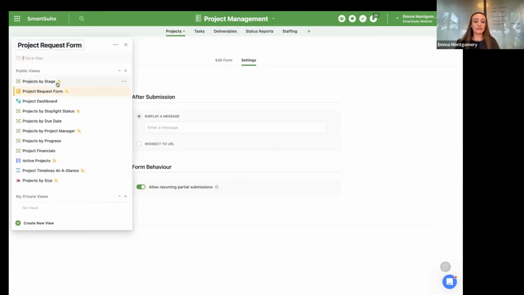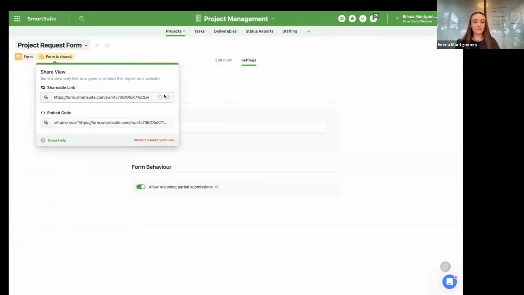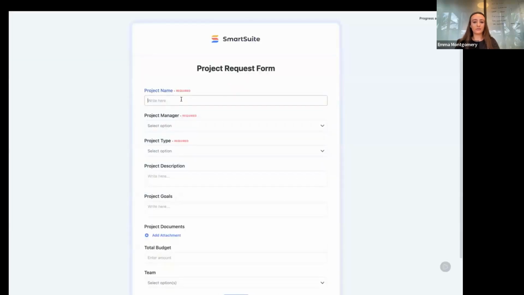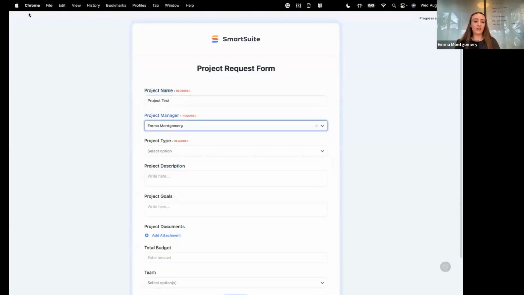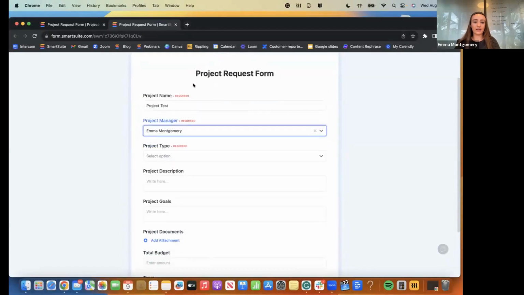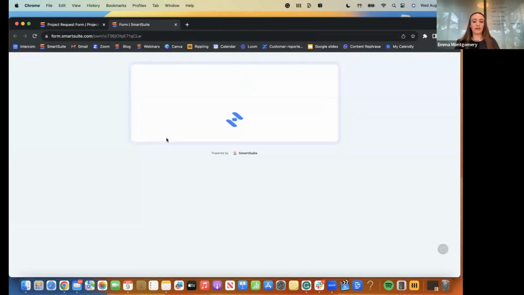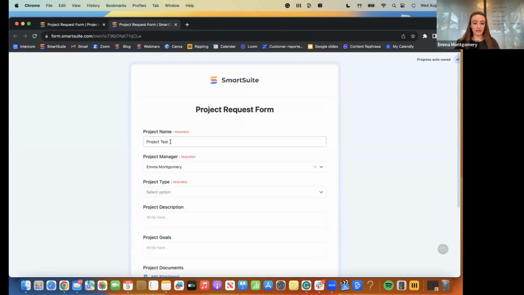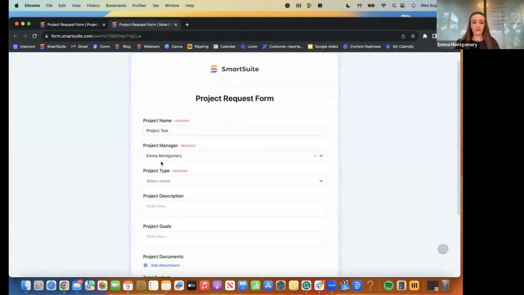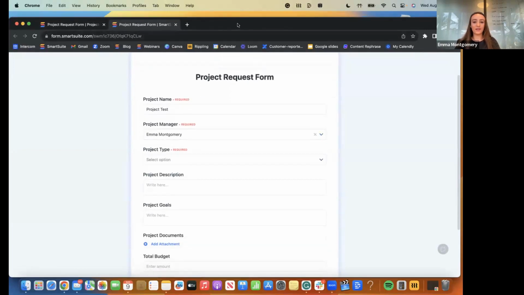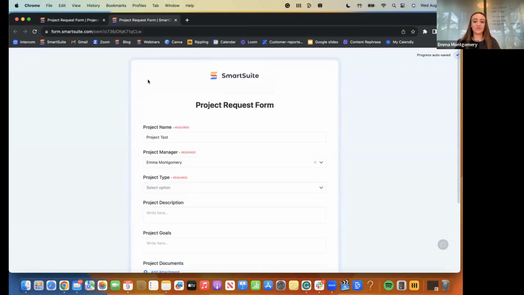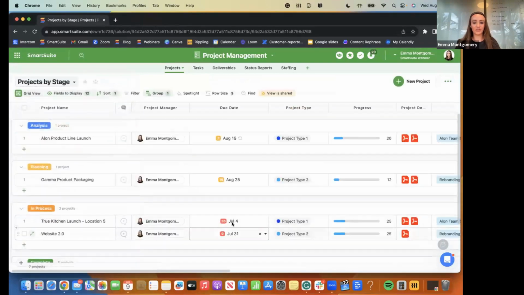And what this means is that, let's say I have this form link. I'm going to go ahead and start to fill this out. Assign a project manager. And let's say that I'm running out of time. I have a meeting. I need to revisit this form. Assuming I'm in the same browser, I can close out that form and I can go ahead and revisit it at a later date. All the information that I've already started inputting is there. Not much more to say about this feature, but it's super convenient and it's been heavily asked for. So hope that's useful in your workflows.